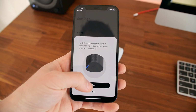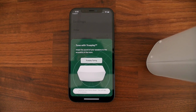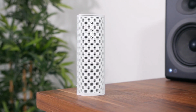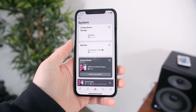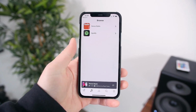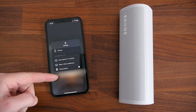The last step is where you can tune the speaker via TruePlay, and this is a feature that uses the microphones in the speaker to calibrate the sound based on the room that you are in. But if we take a step back, what made me rush to pre-order the speaker was its feature set. It has basically every feature one could possibly want in a traditional portable Bluetooth speaker. But since it's Sonos, you can also play high quality music over your home Wi-Fi, and you can connect it to your other Sonos speakers. It even supports Apple AirPlay 2, so you can play music from your iPhone as yet another backup option in case you don't want to use the Sonos app or Bluetooth.